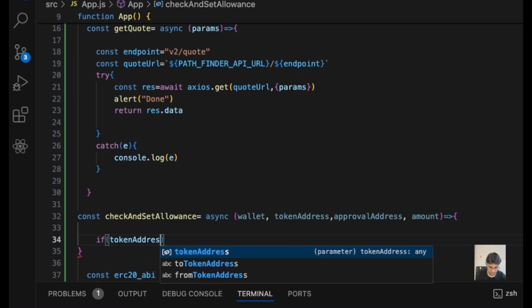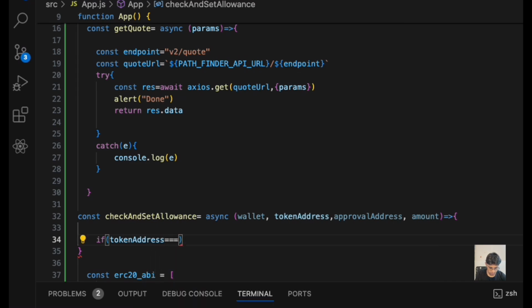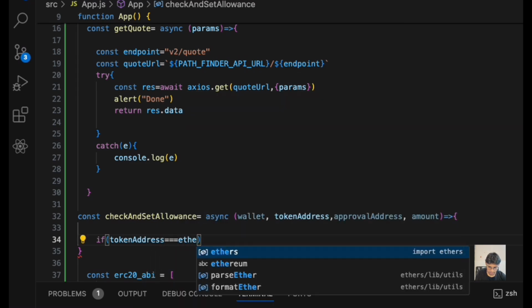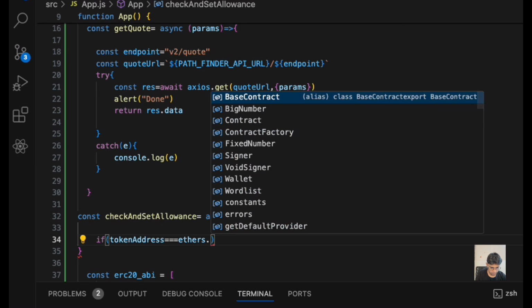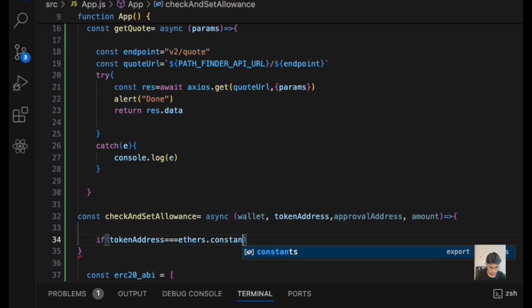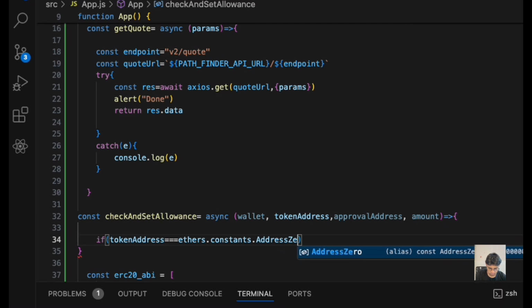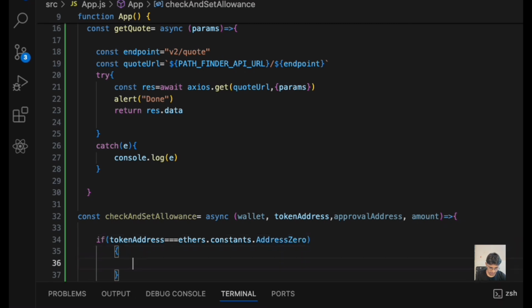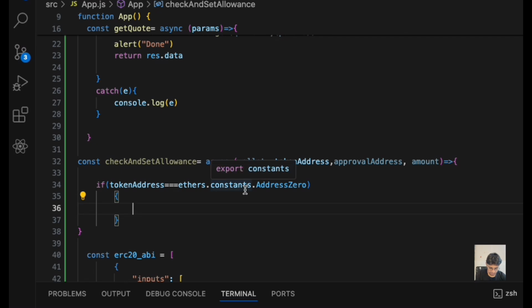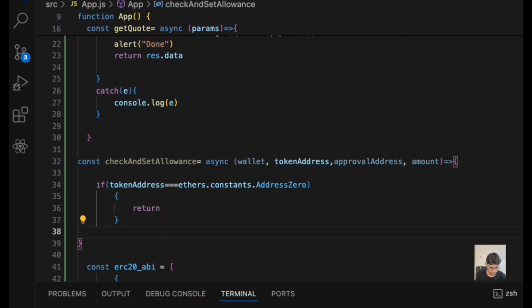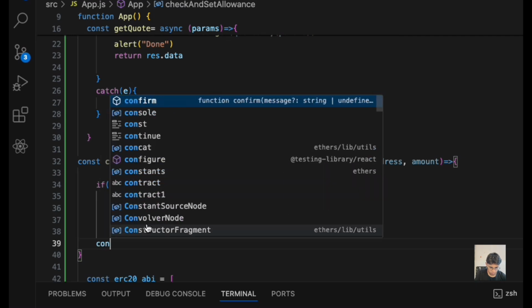So token address is equal to ethers.constants.address 0, and if it's a null address, then we just have to return. Otherwise, we can go forward.